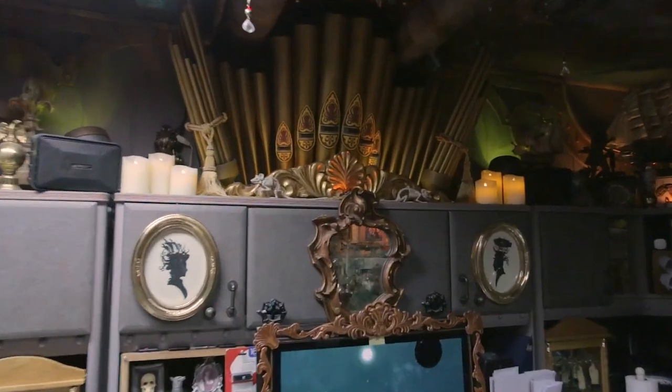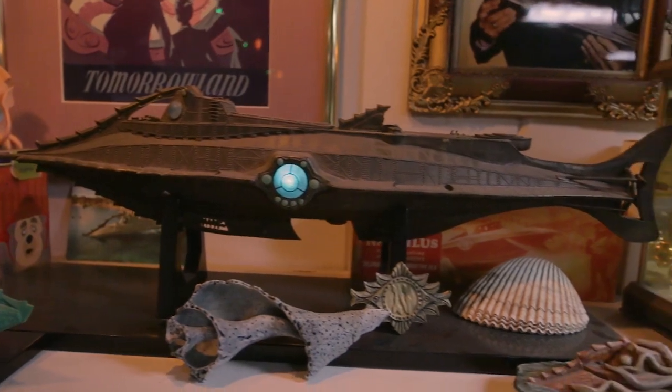The room alone, you built it. It looks like a submarine. Yeah, this is my studio. The inspiration was the Nautilus in 20,000 Leagues, the Disney version, art directed by Harper Goff. Big fan of his work through Disneyland. He did a bunch of designing, but definitely 20,000 Leagues Under the Sea.